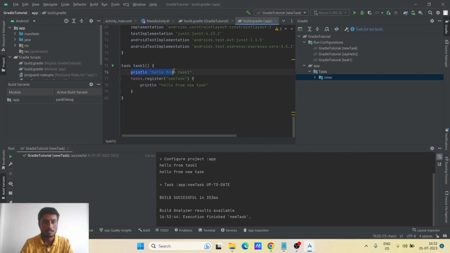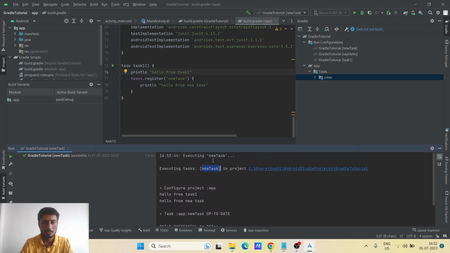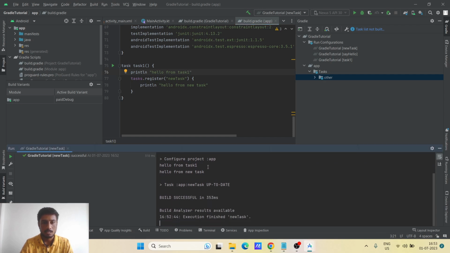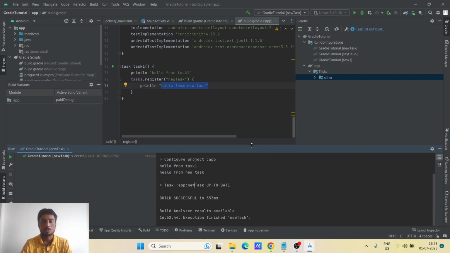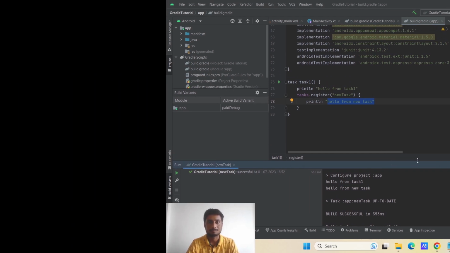It executed hello from task1, and with the command we explicitly provided to execute the new task, it started executing new task and executed the line hello from new task, and we are able to see it here. So that's how we are able to execute a task using Gradle.